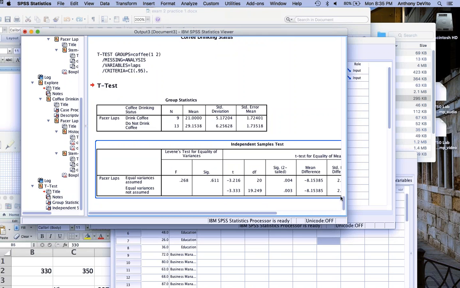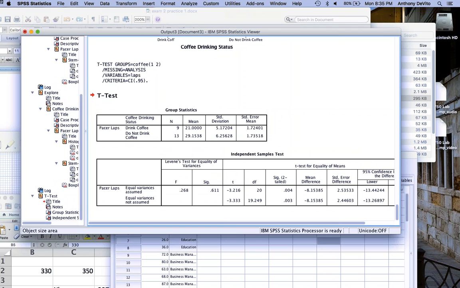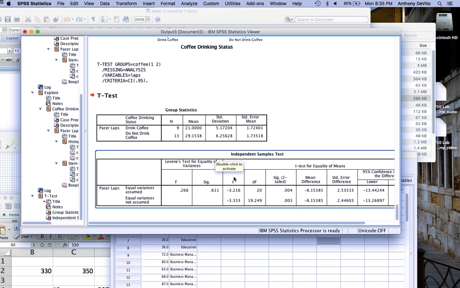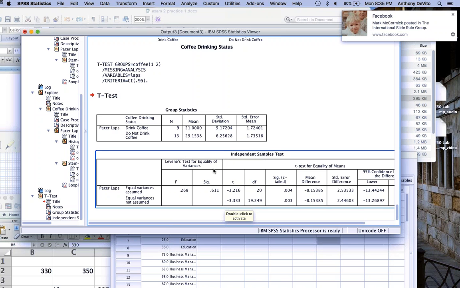Okay, I'm going to raise this up here, and here's SPSS. It did the standard calculations for the two groups. Notice how close those standard deviations are. They look like they're the same, so we're probably going to wind up pooling these two standard deviations. And the standard error and the means, 21 and 29, are just as we calculated them. Okay, so let's look at our t-test. Our t-test is over here, see T? But before that, there's a 2x2 box over here.